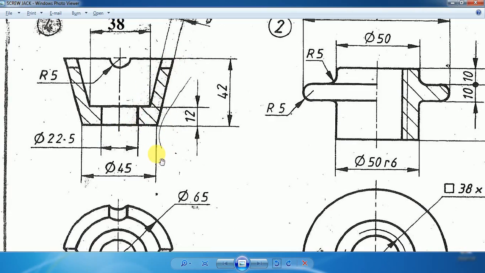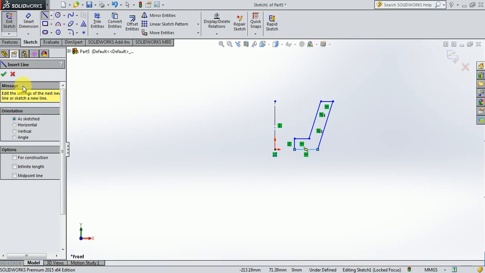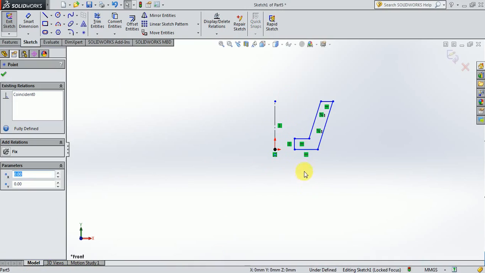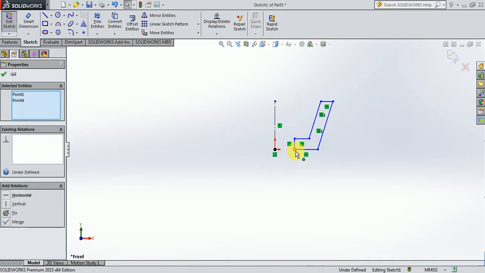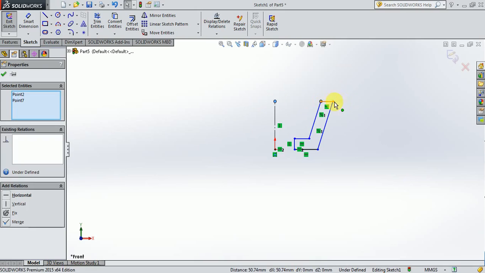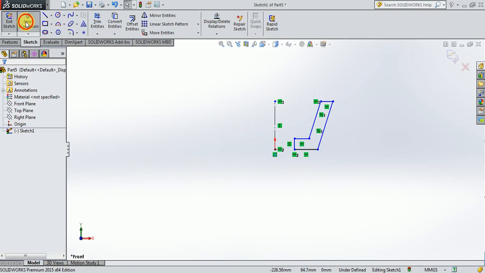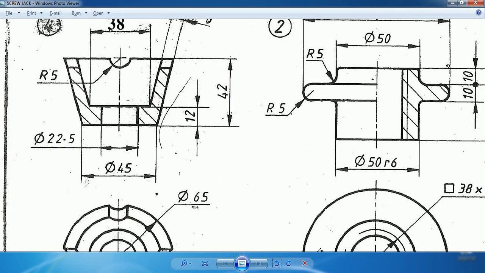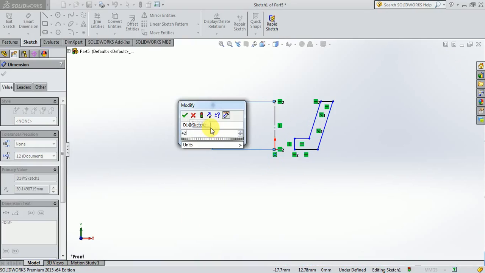Now it's time for adding the dimensions, but before we go for adding dimensions, I will select the bottom end of the axis line and one of the bottom corners on the sketch. Select these 2 points and make them horizontal. Then again select the top end of the axis and one of the top corners present on the sketch, and make them horizontal. Once this is done, go for adding the height of the cup. The height of the cup should be 42.